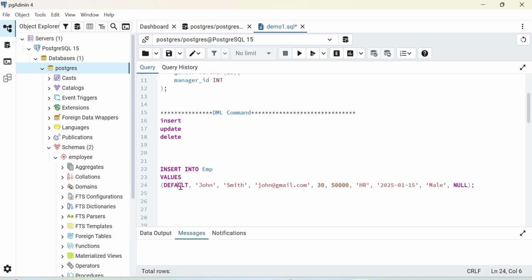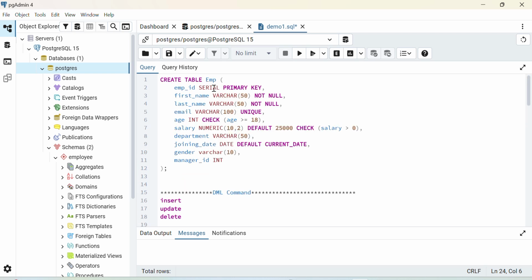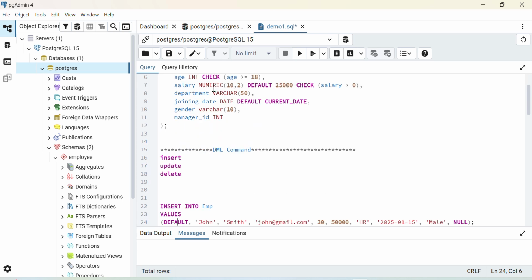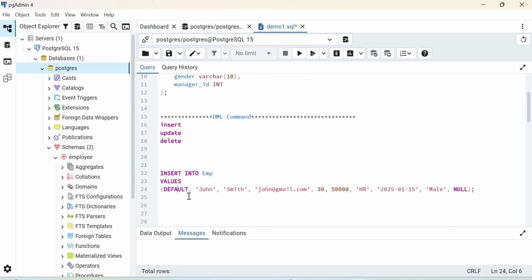Why default? Because if you remember, our employee ID is serial, so we are not going to give it, and basically we don't even know it. You may first enter 50, 60 rows, then you may enter 5, 6 rows, then you may enter a few more rows. So it is hard for you to remember which employee ID number you are entering now. So we do not enter the employee ID ourselves. We will do it using default.